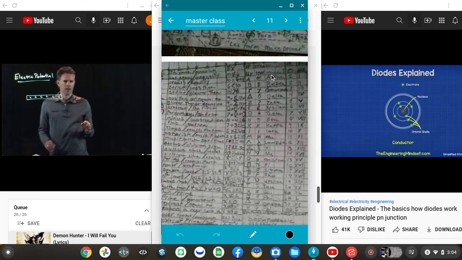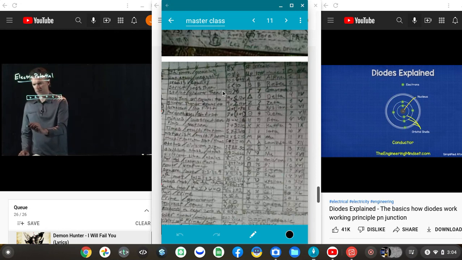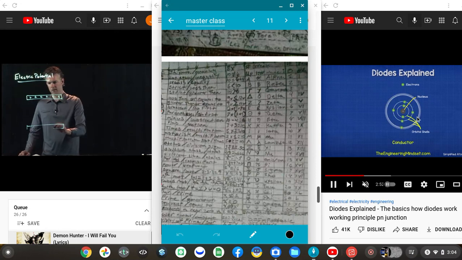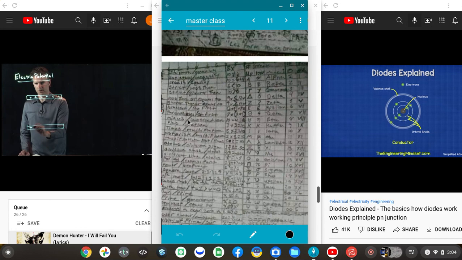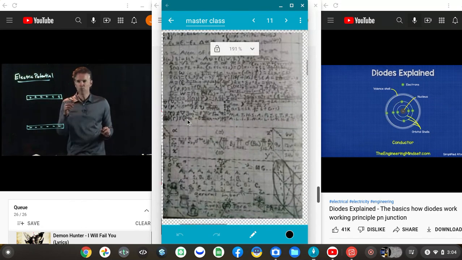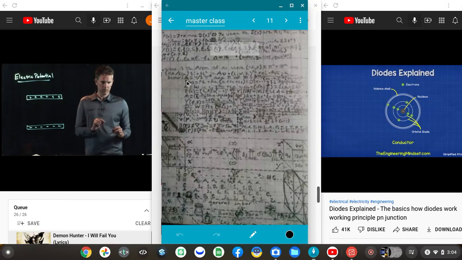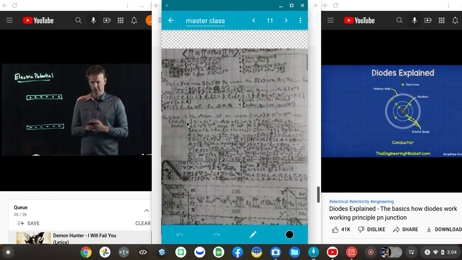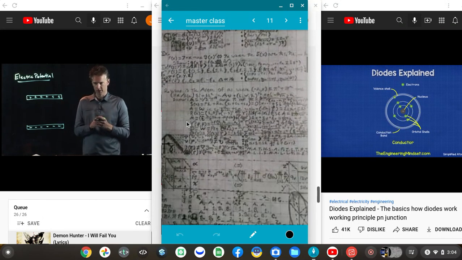And now I take another plate, and I give it a whole bunch of negative charge. In the region in between those two, is there an electric field? What do you guys think? Is there an electric field in there?